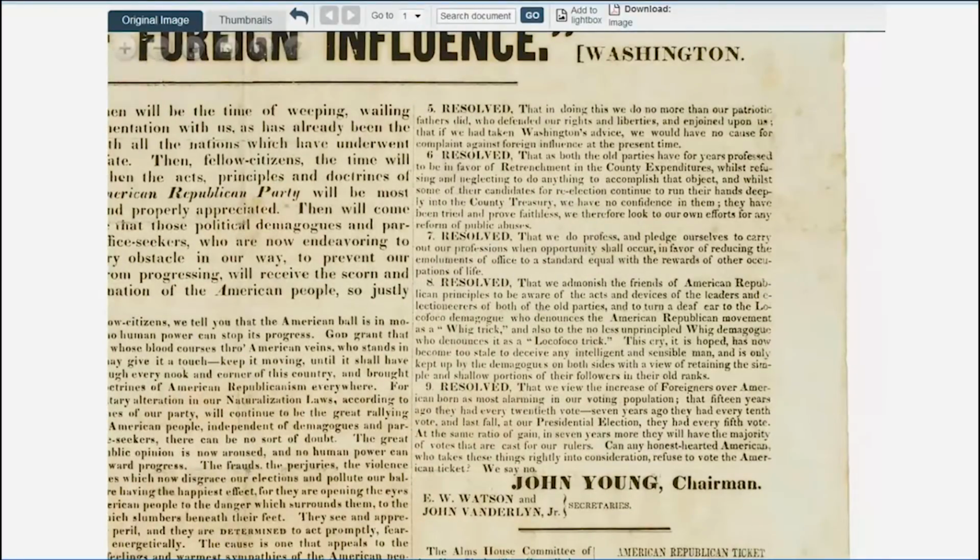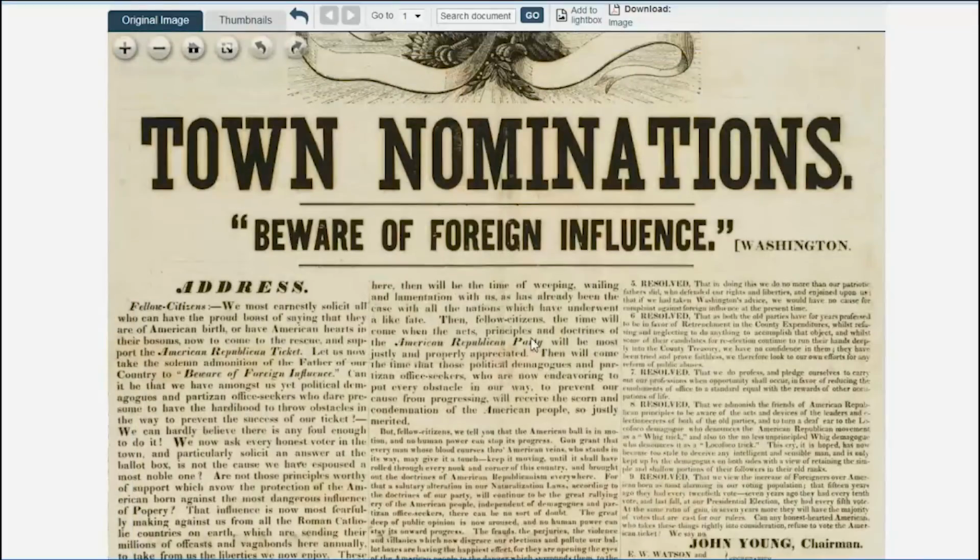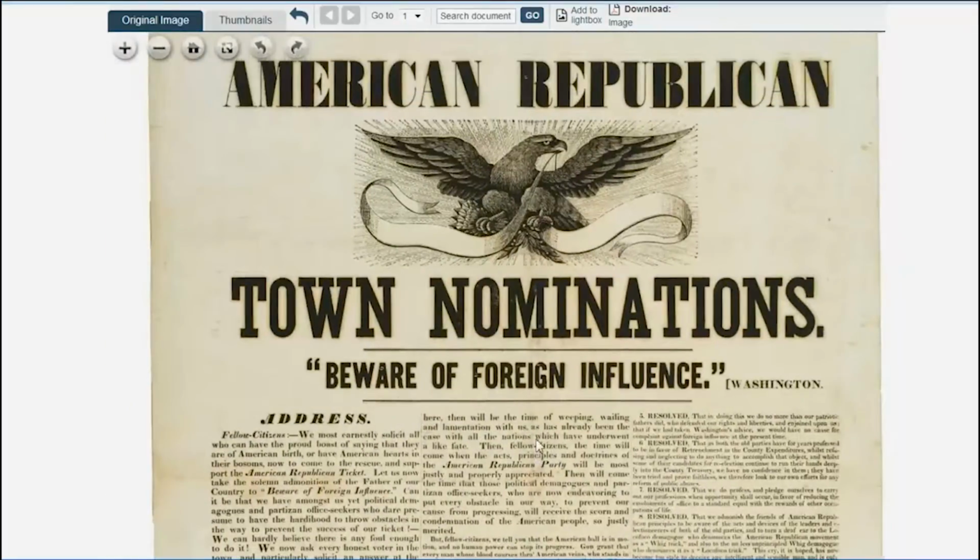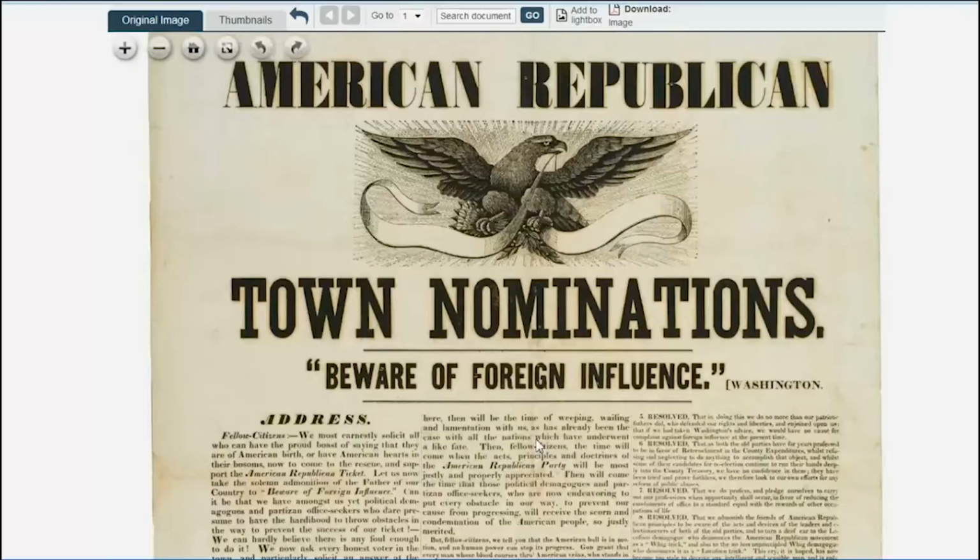And what's more, the broadside asserts that anti-immigration sentiment is a long tradition in U.S. history. The Know-Nothings are doing, in their opinion, no more than our patriotic fathers did. If we had taken Washington's advice, we would have no cause for complaint. Now, the Know-Nothings reached their height of influence in the 1852 election when legendary Whig Senator Daniel Webster ran for president but died unexpectedly during the campaign, and in 1856 when disgraced President Millard Fillmore returned to politics after the Whig Party dissolved. Fillmore, as a Know-Nothing, won one state, Maryland, but he garnered over 40% of the vote in 10 other states, all of which were Southern.